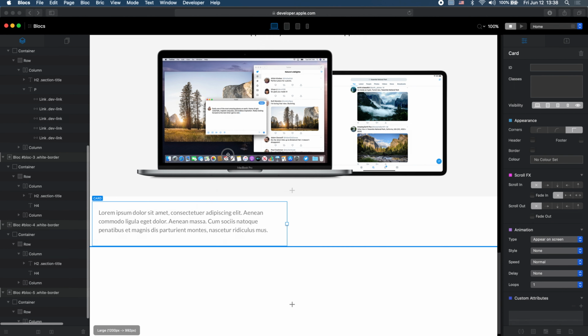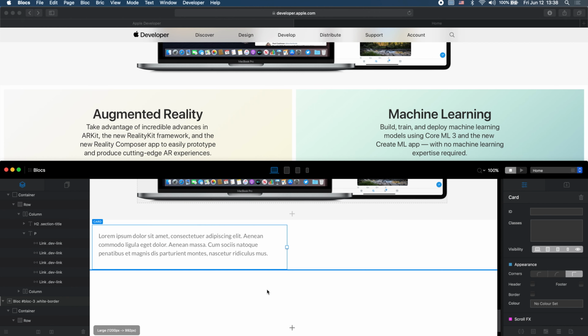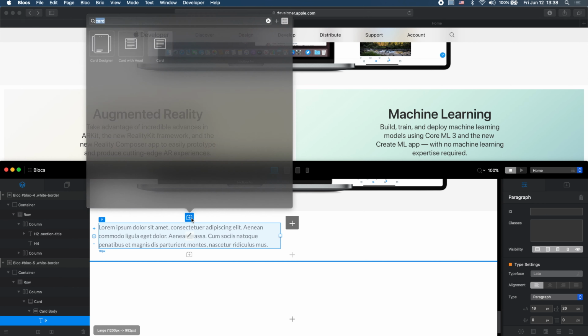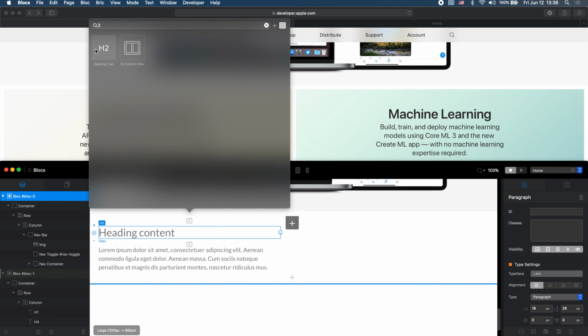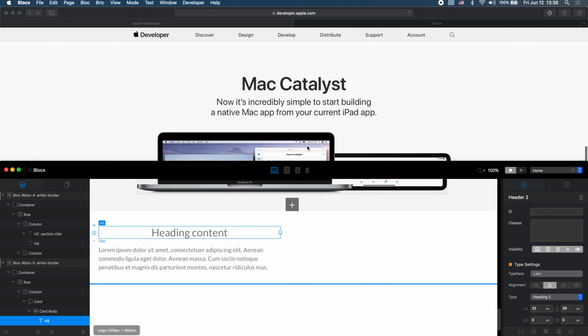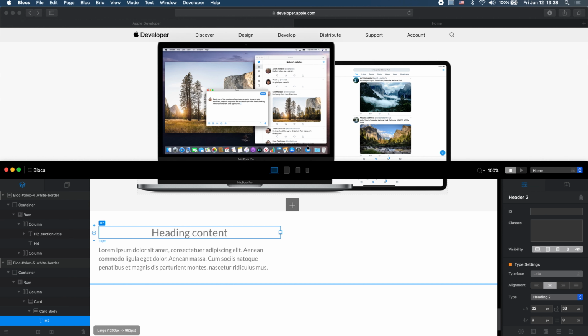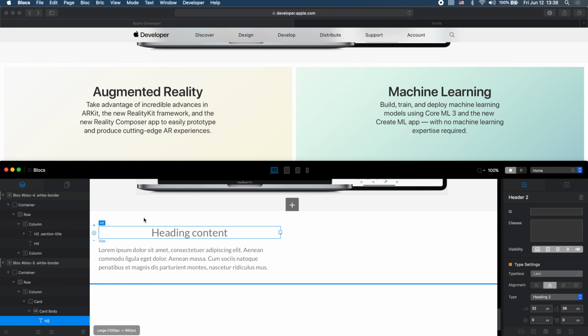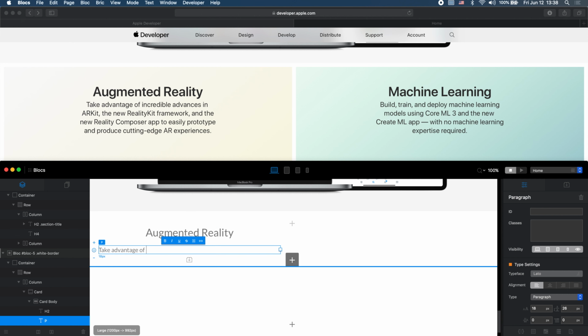So forgive me for not typing too fast sometimes. So I will add the section 2 H2 title here. Maybe we'll be using the same one. No, this one is bigger, the section title we had before, so this one will be a little bit different. So augmented reality, I will quickly type the text here.